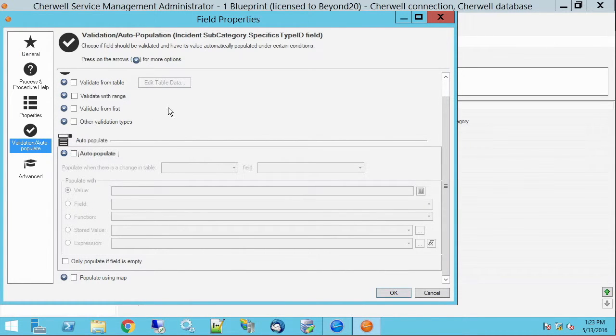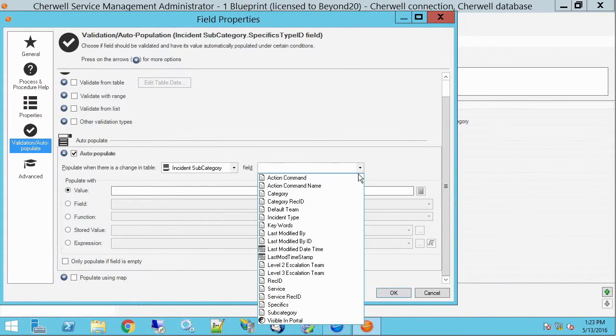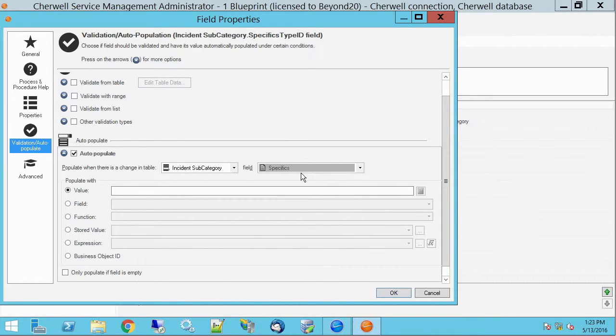So auto-populate. I'll tick auto-populate, and I want to select my specifics field that I just created, the one that is validated off of the business object type name. But well, look what I have here. This special option shows up because I've got specifics validated with that new special type, business object ID.